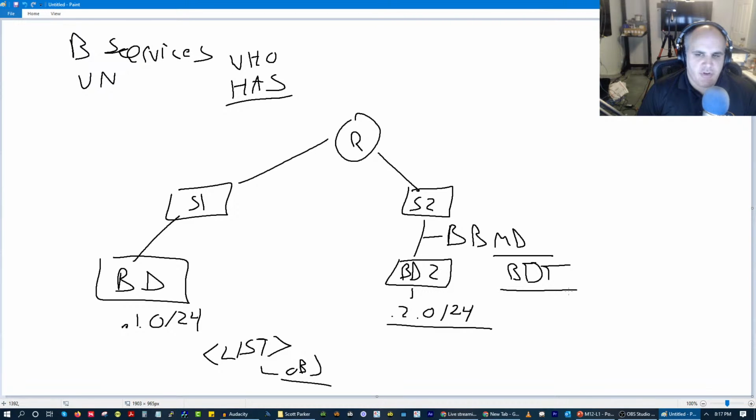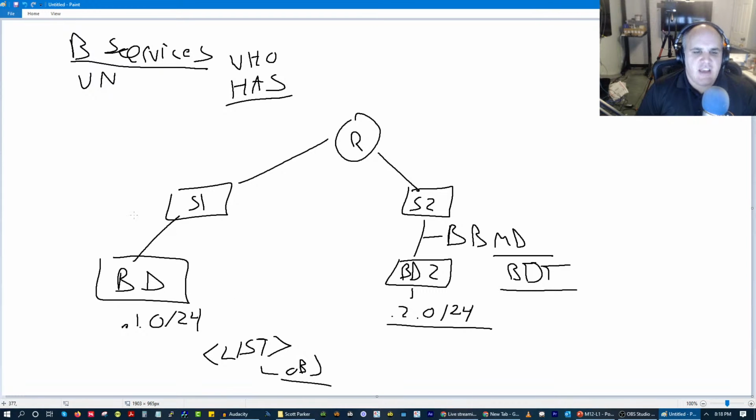their distributed broadcasts. Now, this functionality, a lot of people get this mixed up. They think that BBMDs and BDTs are used for all BACnet traffic, and that is not the case. BBMDs and BDTs are only used for these broadcast services. Once we build out this BACnet list and this object list, unless anything's changed, we're going to be using unicasts and multicasts for our read property multiple, write property multiple.